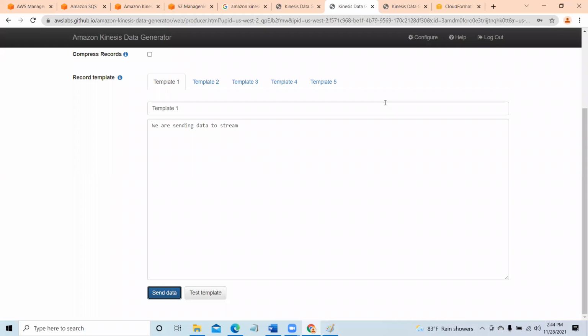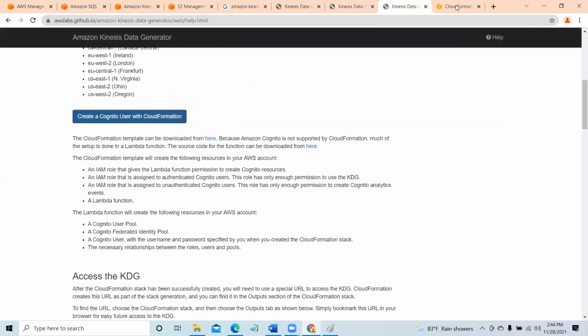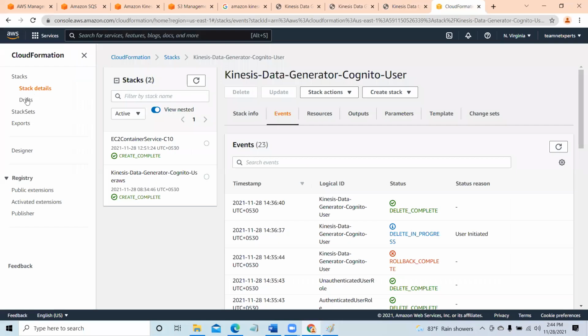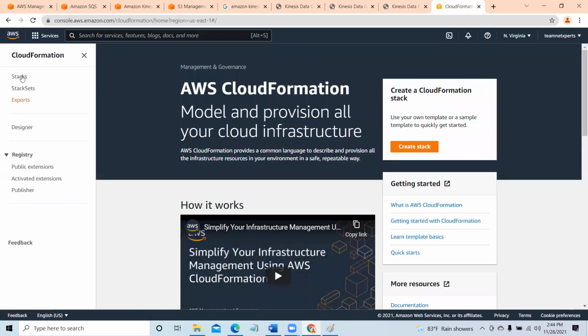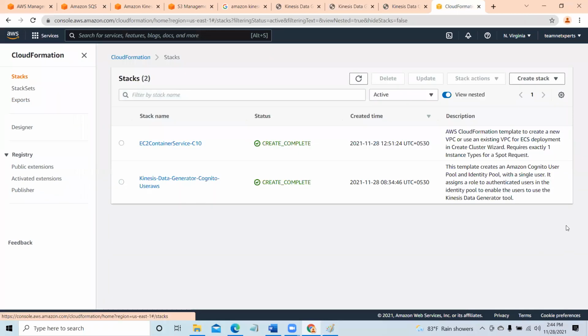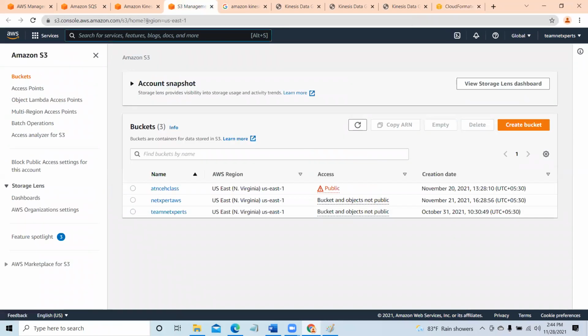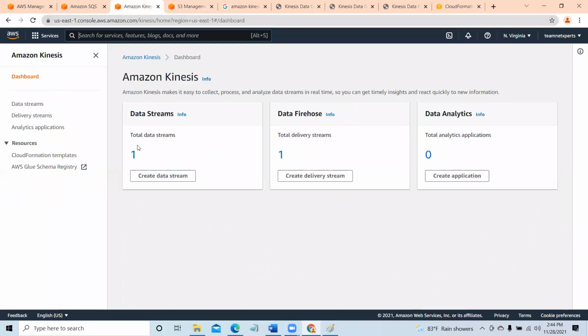Now go to this one and see. This is the S3 bucket. Now see the data stream. Just click this one.